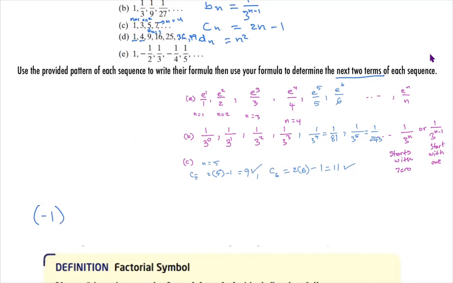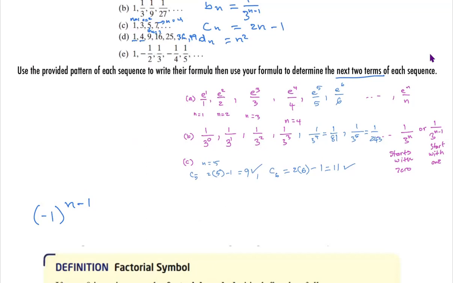If you have -1 to the power n, when n is even, it'll be positive. When n is odd, it will be negative, right? And you want it to be the opposite. You want it to be reversed. So that's why if you subtract 1, then it reverses it. Now, when n is odd, it will be positive. When n is even, it will be negative. So that's the first thing that you want to realize.